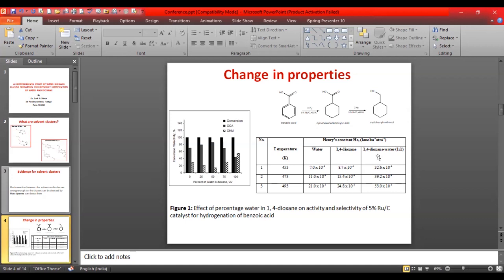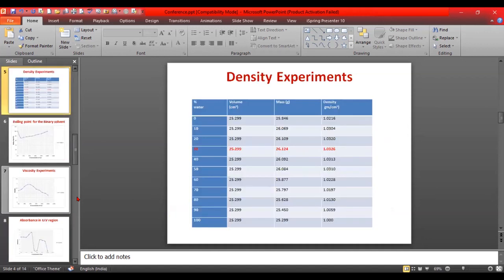And if we see the mixture of solvents, or binary solvent, there we get almost double, or almost 3 times, the solubility of the individual solvents. So there are some changes in properties. That's why we should understand what happens when you are mixing two solvents, or binary solvent systems. That's why we thought of studying this in detail.